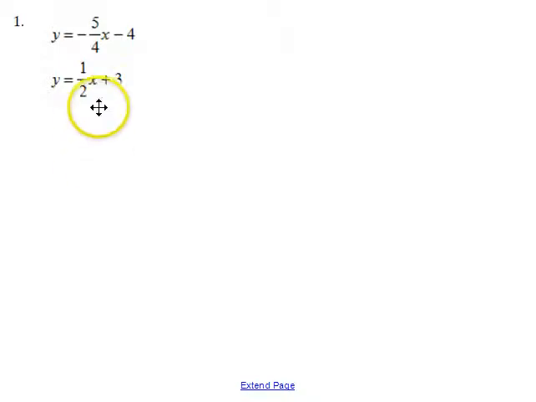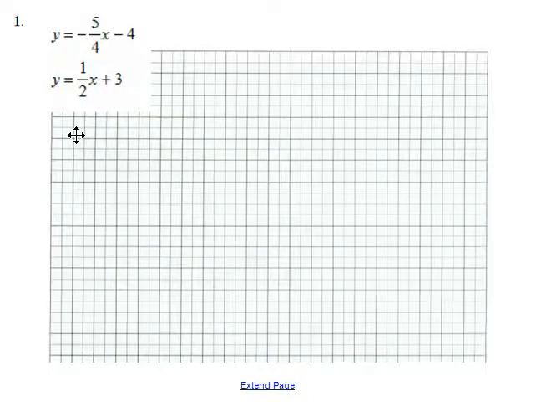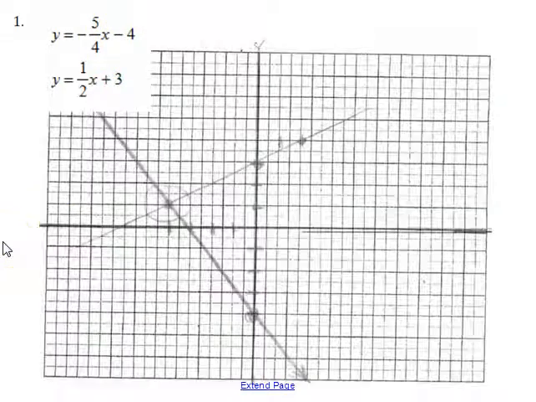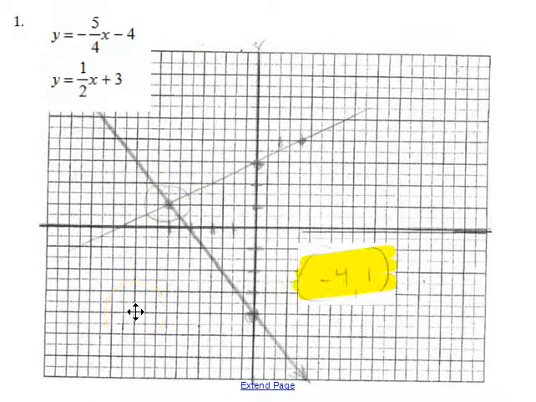So in this case, these look pretty straightforwardly easy to graph. We know how to graph when we've got a slope and a y-intercept, and we have that for both of these. So there are the graphs of those 2 lines. The one with the intercept of 3 is this equation, and it has a positive slope of 1/2. That's this line. This one here has an intercept of -4. It belongs to this line here. But the place that they cross, that's what we're interested in. That place where they cross is (-4, 1).